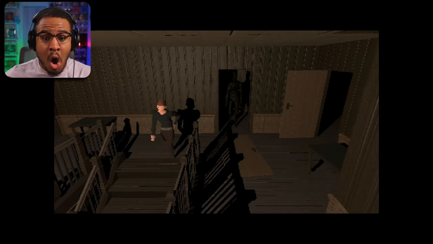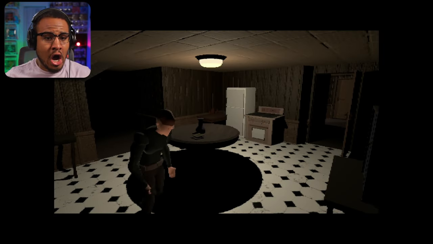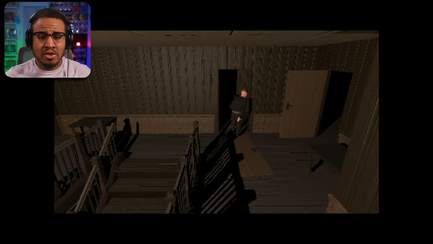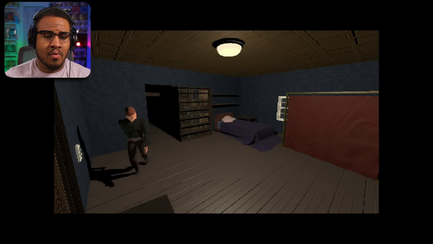Let's go up here. Right. Oh my god! What the fuck is that? Go upstairs. Go upstairs. Go. Hide. What is happening? What is happening? Let's go. Come on. Oh my god. Hold on. It's over here. What? Oh, light. Thank god. Okay, what was that? What was that, dude?